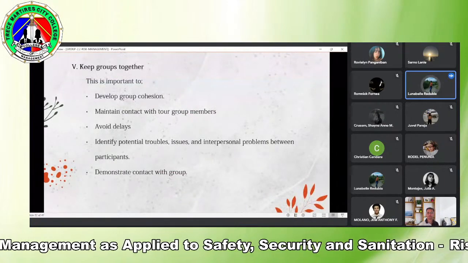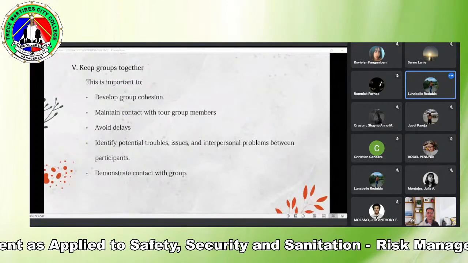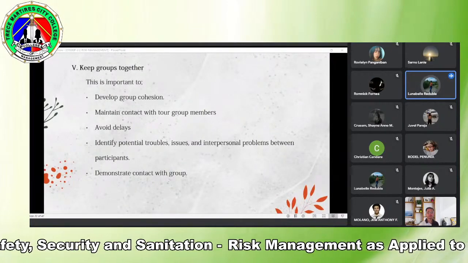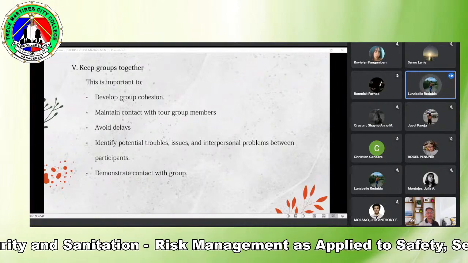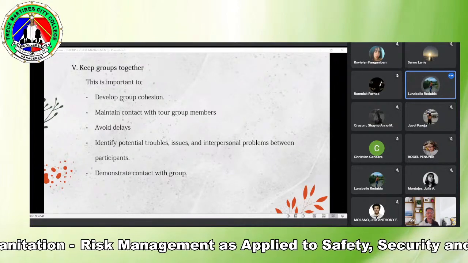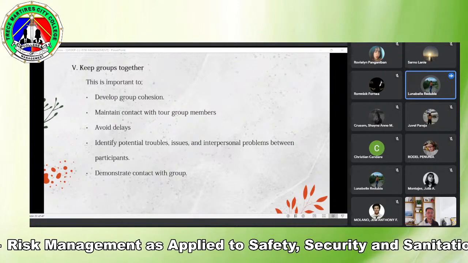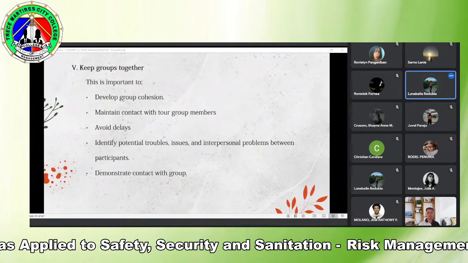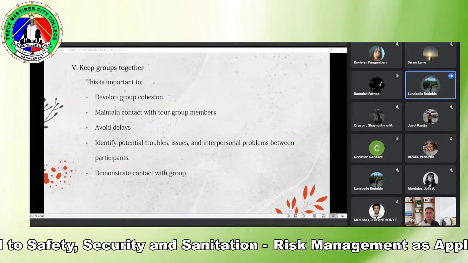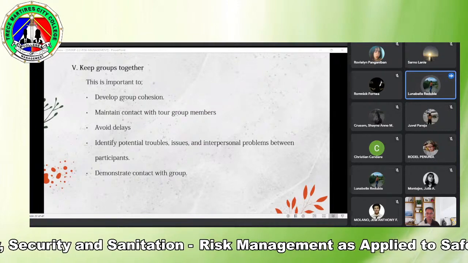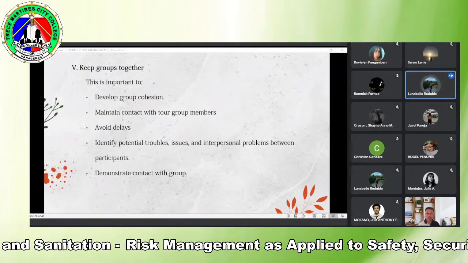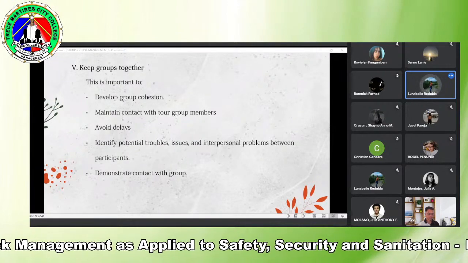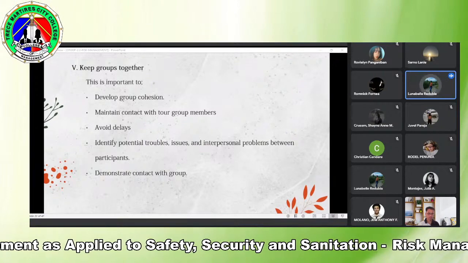Maintain contact with the tour group members and avoid delays. Working with the others enables you to pool your ideas and see problems from different perspectives. Mas napapadali mo yung trabaho kapag meron kang good communications doon sa bawat tour group or sa isa't isa. If stick lang yung group nyo sa bawat isa, mas maganda yung kinakalabasan niya. And about din sa avoid delays, para hindi magkaroon ng aberya sa lakad kasi maaari din tong pagmulan ng risk or problems or any incidents.